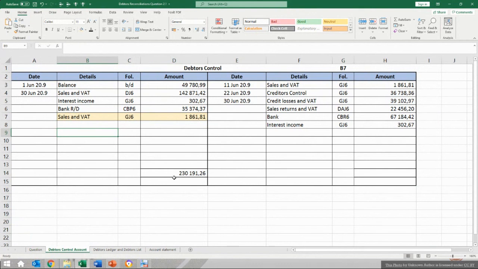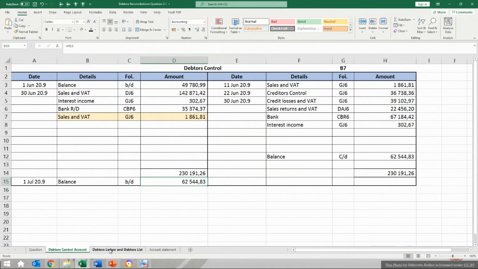Then you add up all the debits, your credit side would agree to that, and then you balance your account, which is the difference between all your credits and the 230 that it should be, and then we carry over the balance, which is our opening balance for the following month. Now this balance is what we would then agree to our debtors listing, our credit debtors list.